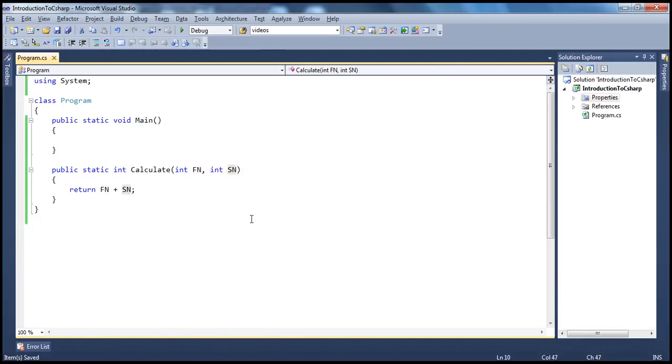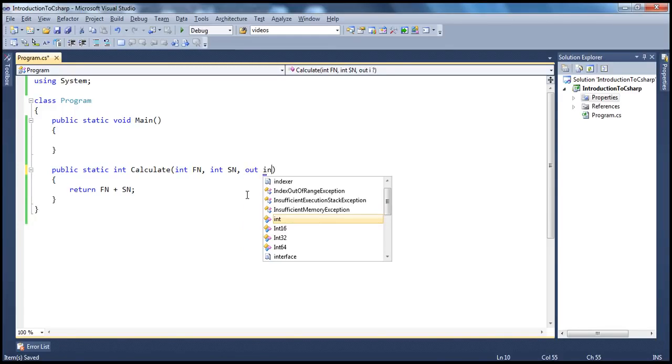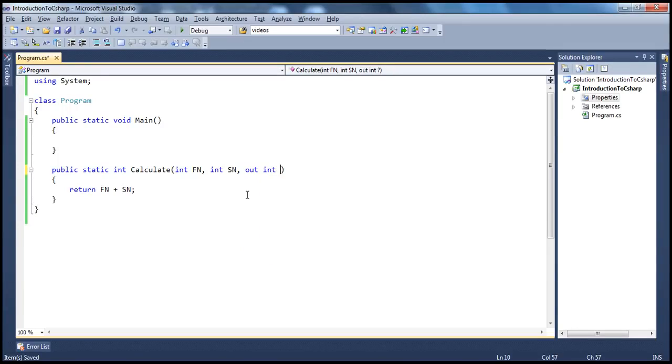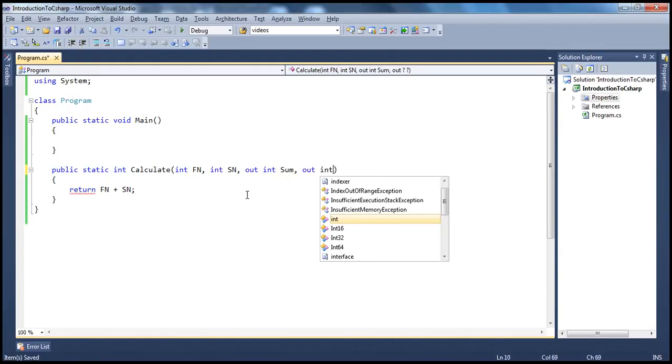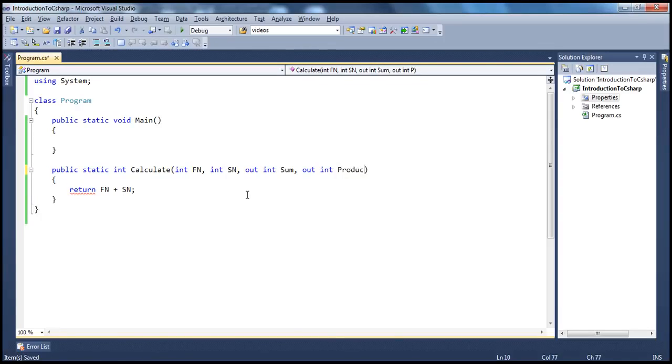These two are the parameters, the first and second number, and now I need to have out int sum and another variable to hold the product, out int product. So what's going to happen now is we will add these two numbers and put the sum in this parameter. We will multiply these two numbers and put the product in this parameter.